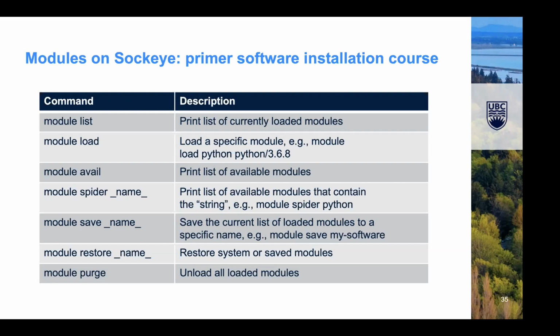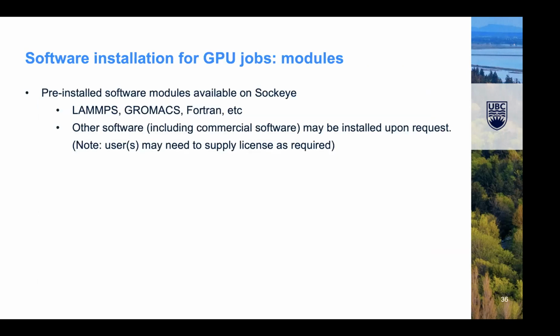These are the commands Jerry will get more into this afternoon, but what you can do at a high level is list the modules that are currently active in your Sockeye allocation. You can search for modules, you can load them, and you can create saved module environments to use. So this takes a lot of the installation headaches out of various programs and allows you to get up and running much faster. And again, I'm not going to spend too much time on this. If you're really stuck on something, feel free to ask us, but there will be a lot more information on it this afternoon.